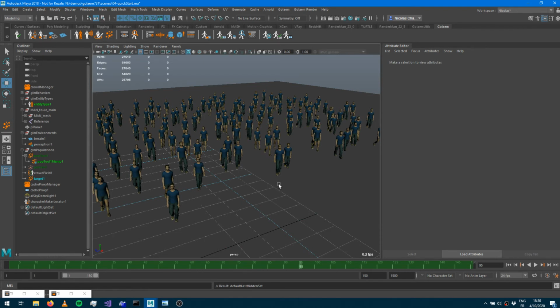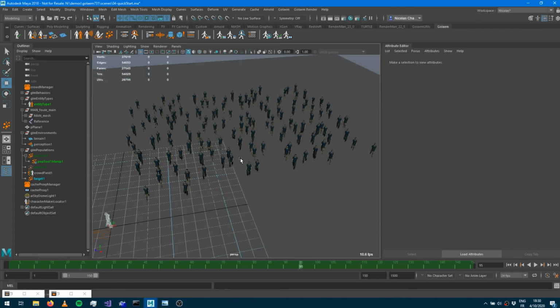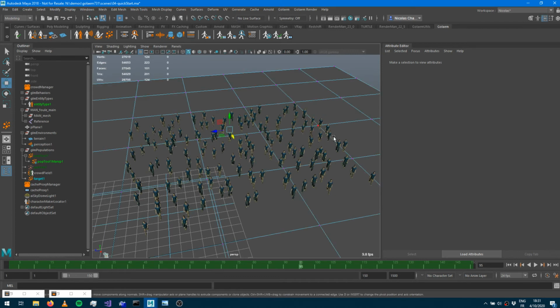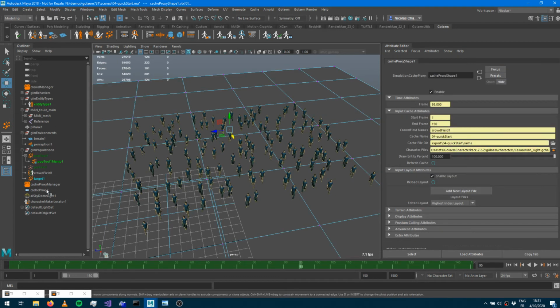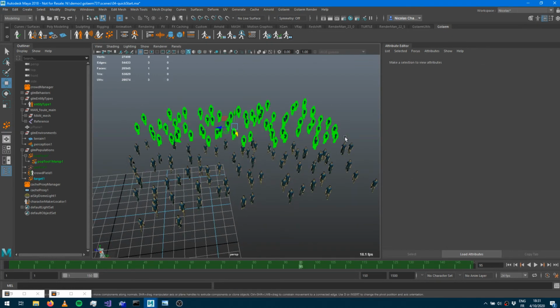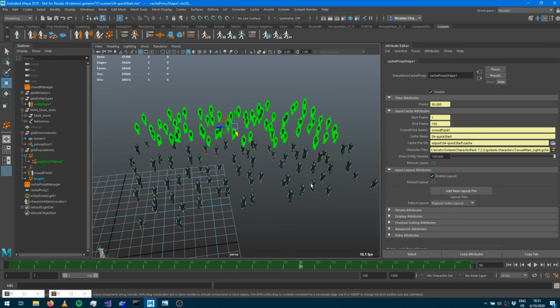So let's say you want to have more characters in the background. Maybe what I can do is select a bunch of characters. Let's remove that terrain for now so it doesn't take my selection into account. Here I can go into vertex mode and select those characters.